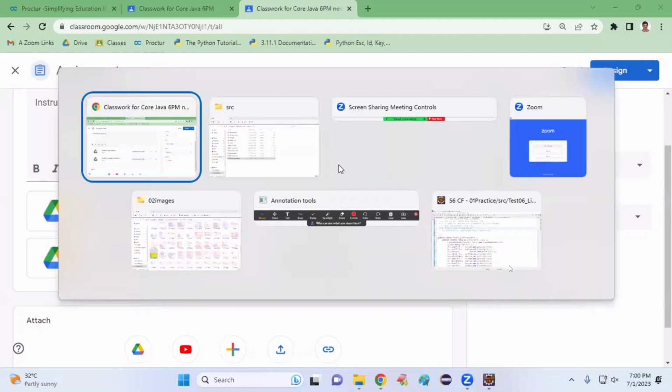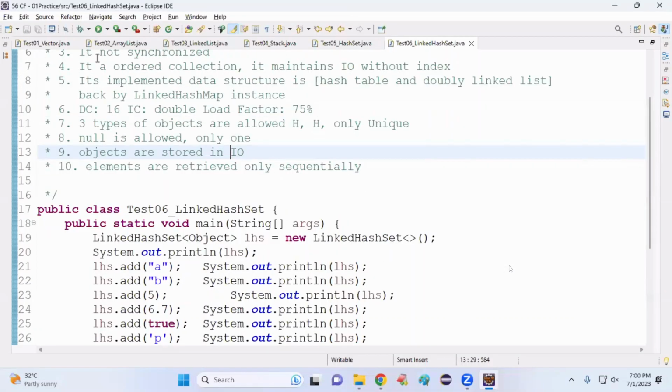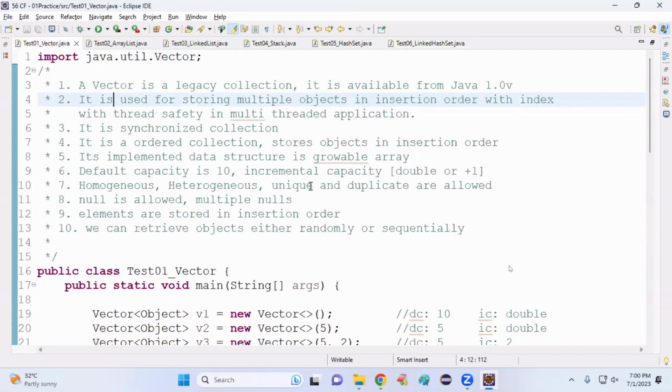Hey, look here. Vector has still one more problem. No problems. How many problems? Vector has one more problem.